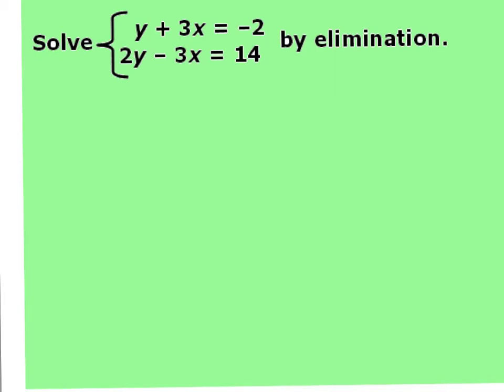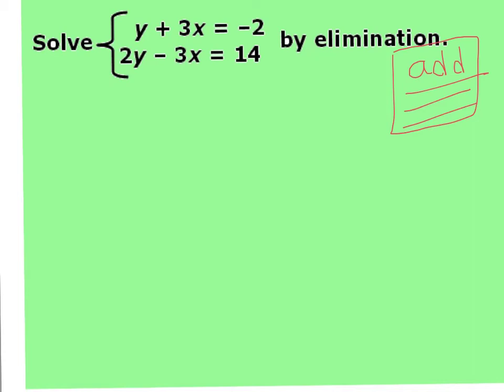Okay, here's our first problem that we're going to solve by using elimination. So, first thing we do, first of all, I want to start by saying this. My students, when I teach elimination, I want you to always add. I'm not going to bend on that. I want you to always add, and I'll talk more about that later.